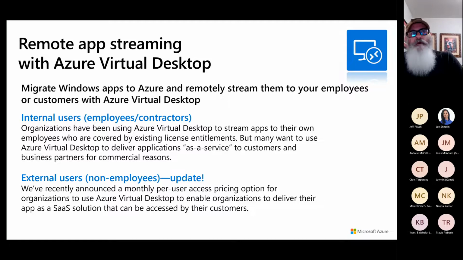Now, the scenario may make sense, but licensing gets a bit trickier. For licensing for internal users, like I said, it's relatively straightforward. We'll discuss licensing again here in a minute. But for external users, it becomes a little more muddled. And we'll talk about how Microsoft's recently announced solution, remote app streaming, enables external users to be able to access these applications and desktops also.